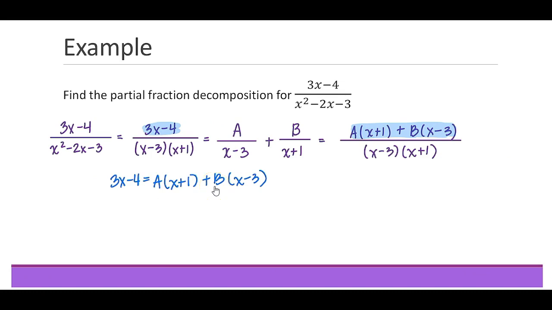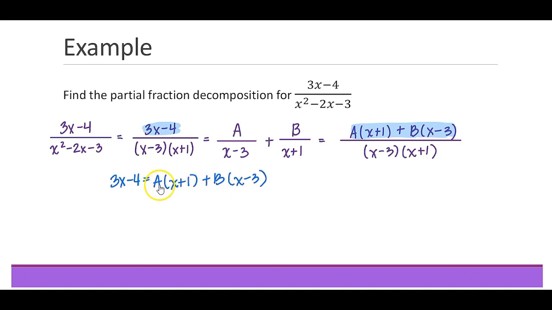But instead of solving a system of equations where I set all the stuff in front of x on each side equal to each other, and all the constants, the things that don't have anything to do with x on both sides, equal to each other, we are going to strategically pick x values. So if the left side truly equals the right side, which is what we're operating under, then it should hold no matter what x value we pick. So we are going to choose the x values that will eliminate an entire term on the right-hand side if possible, because then that will eliminate either a or b.